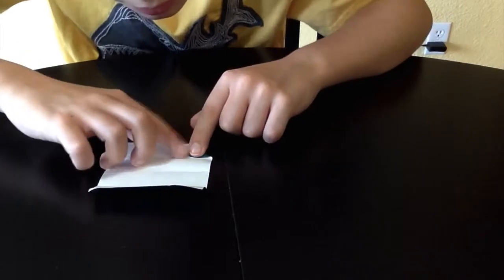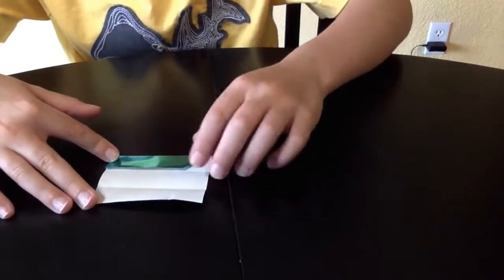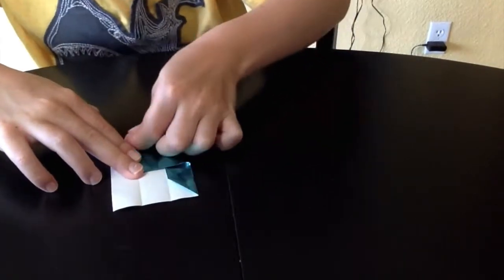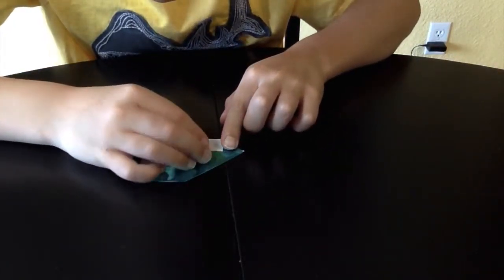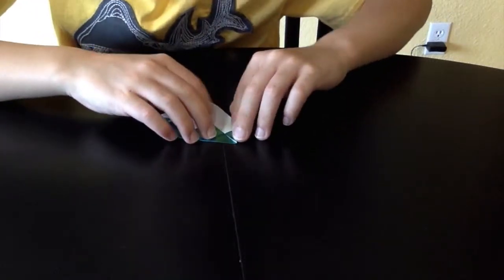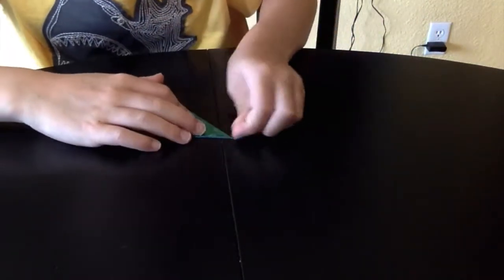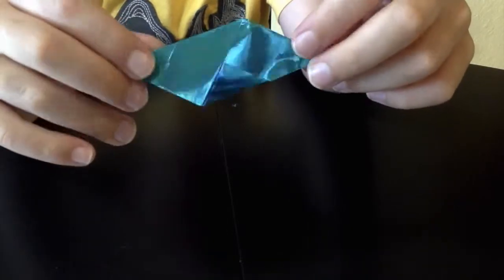Then fold this corner up. Then fold up. So you have this nice little corner here. And then fold this triangle to this line. And then turn it and do the exact same thing. Sorry, this triangle was kind of bad. It was a weird fold on my part. Then we fold this up until we get this wacky unit. It's kind of tealish, if you can see.